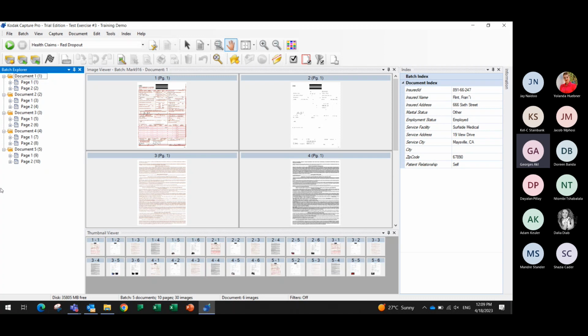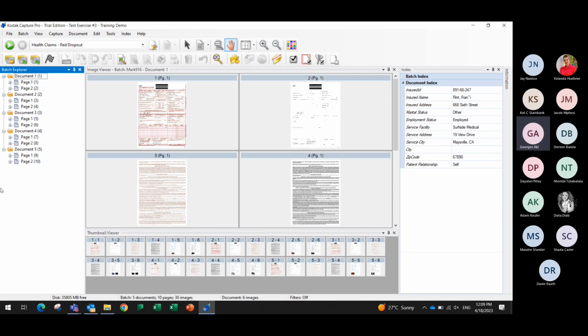Let me tell you what we have as separation rules. We have the barcode separation, which is very common. We have also blank page separation and the patch code or patch sheet separation.